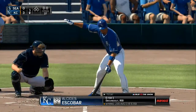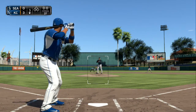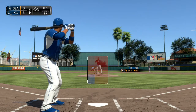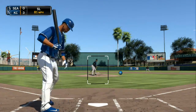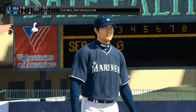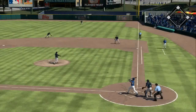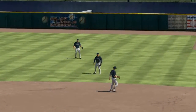Alcides Escobar makes his way to the plate to get us started here in the bottom of inning number 3. The shortstop, Alcides. First pitch to him. In there at the knees as he offers a strike to the leadoff man, 0-1. Now here's the pitch. Off the plate, 1 ball, 1 strike. The 1-1 on its way to Escobar. Pops this one up just beyond the infield on the right side. Settling under it is Cano, and he's got it for out number 1.